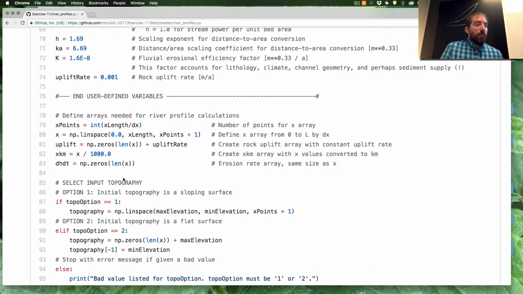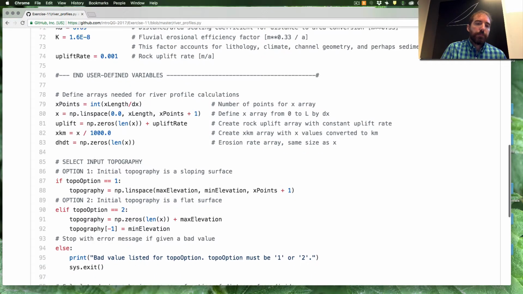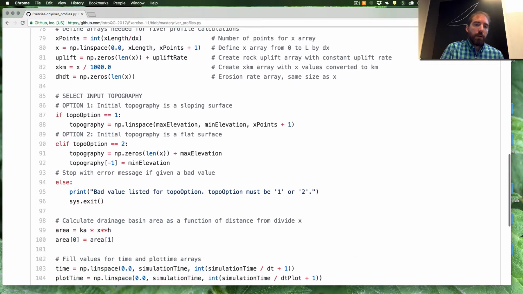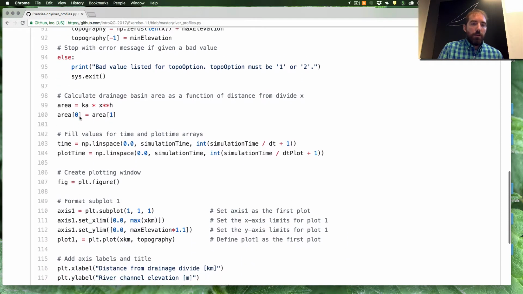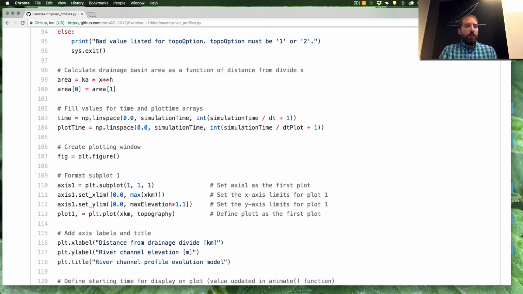So we define this channel profile. X is the variable that's used to represent the horizontal distance for the length of the channel, and then there's some uplift function that is used to determine how quickly the landscape is uplifting. There's different ways in which the topography can start out, so it can be a constant slope, like the picture we just drew up here, or it can be something that's initially a high, flat, plateau type surface. And so you have this little tag or flag in there for which one of those topographies you want to start with. But what I want to show you is the stuff related to the plotting.